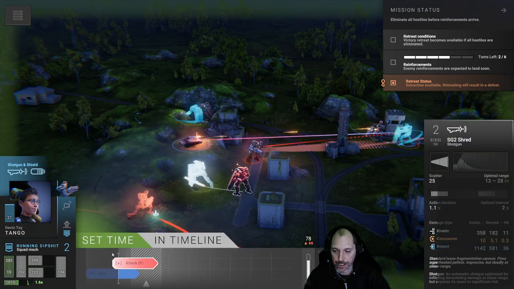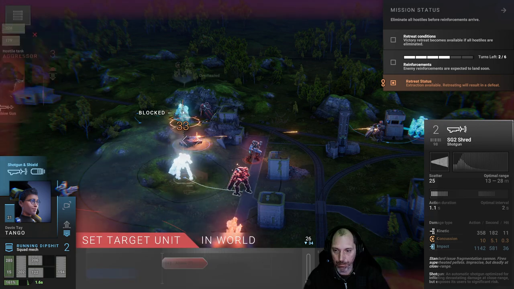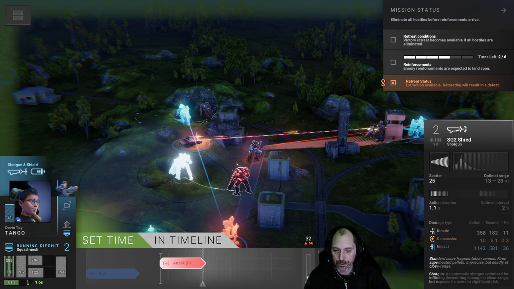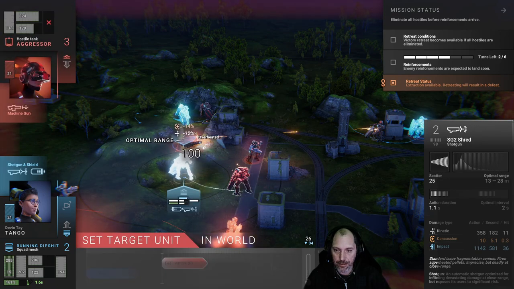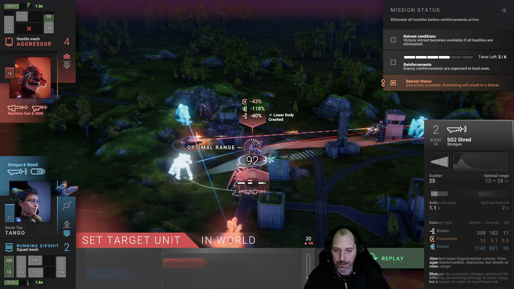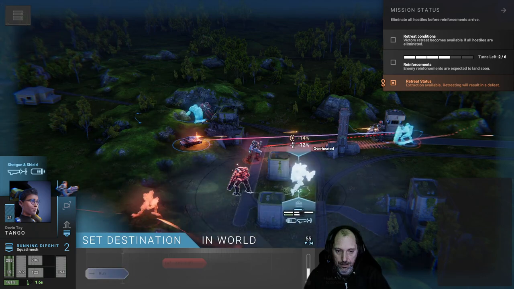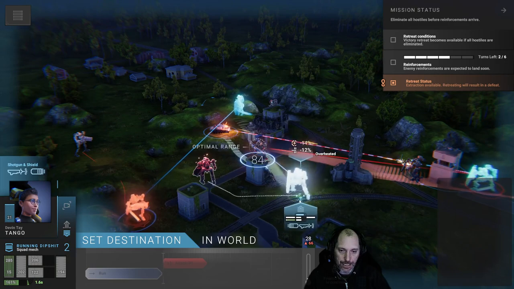I bet you he can get a shot off here, though. No, he has to be at this point to shoot. Oh, I'm going to run through my guy there, though. Whoops. We've learned our lesson with that. Let's just pretend that we're going to do that. We have to put somebody down here.